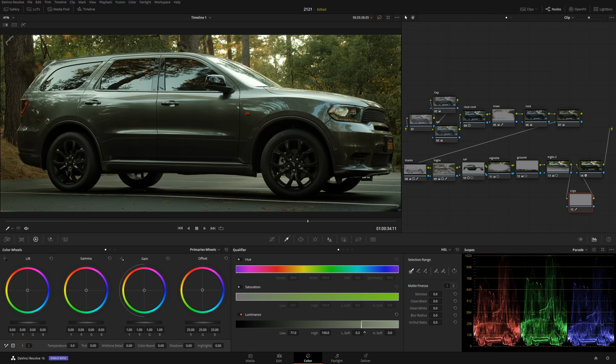Where is it? Low soft. And with the highlights, we're going to start bringing it back. That's it. And let's toggle before and after. It was a little window over here. Okay. And you can see how easy and amazing everything looks.